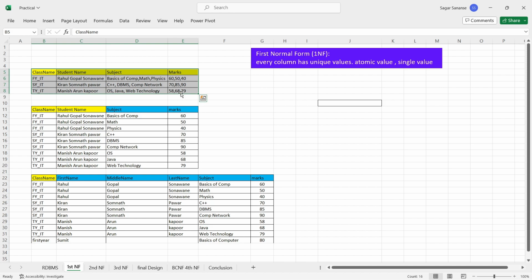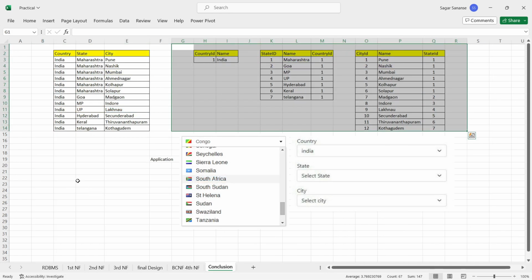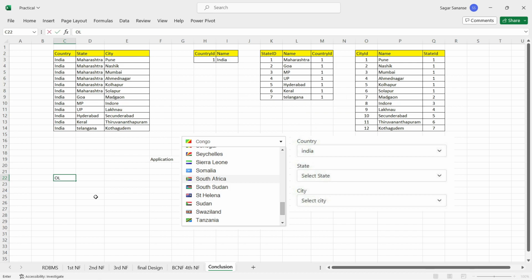Too much normalization is over-normalization. In conclusion, normalization is important for OLTP, the application point of view, and for OLAP, the data warehouse, there is denormalization.